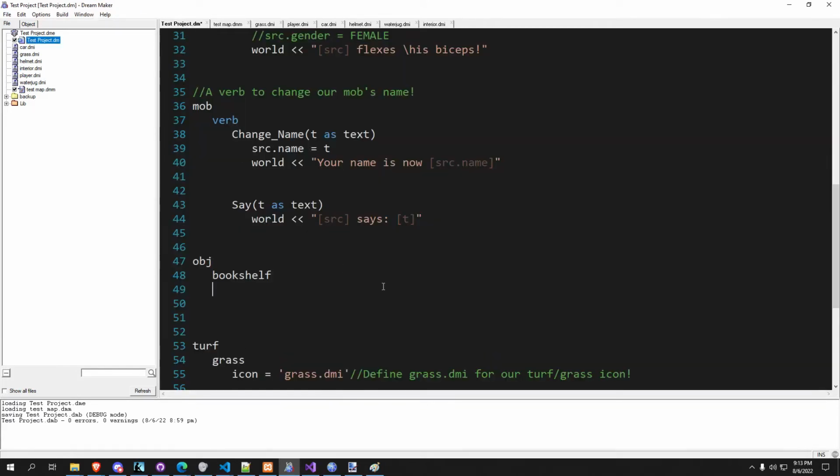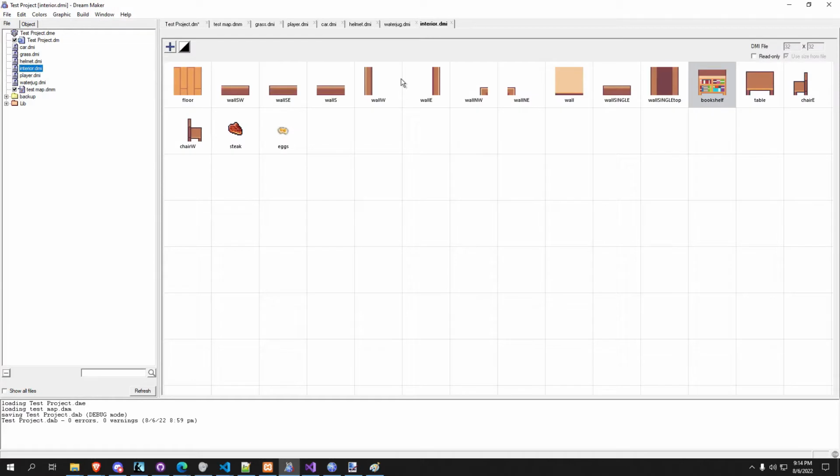So the icon that bookshelf will be using, we know is interior.dmi. And the icon state within interior.dmi is, I believe, just bookshelf. Yep.